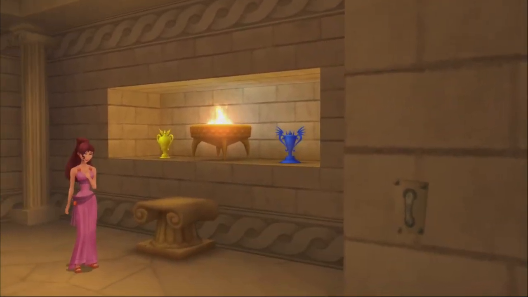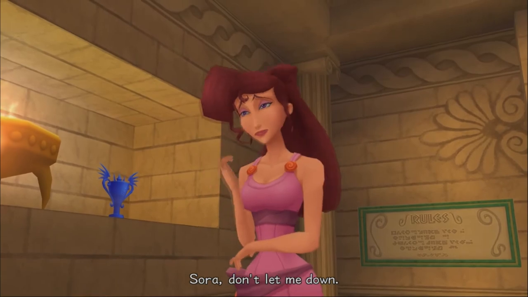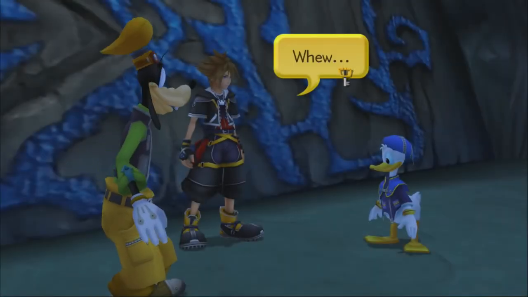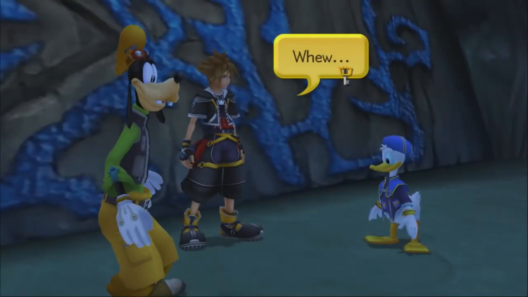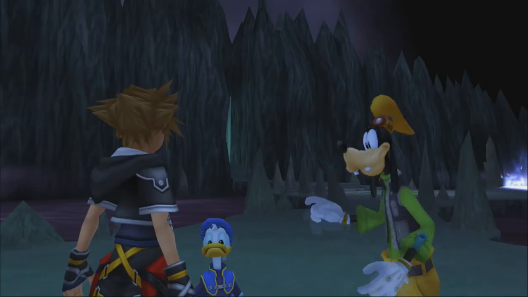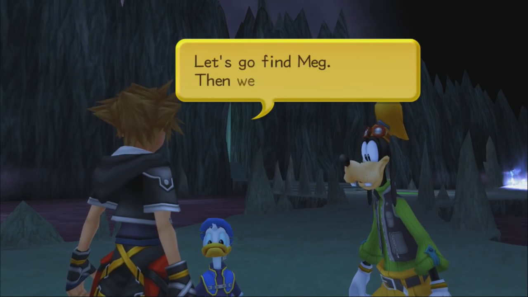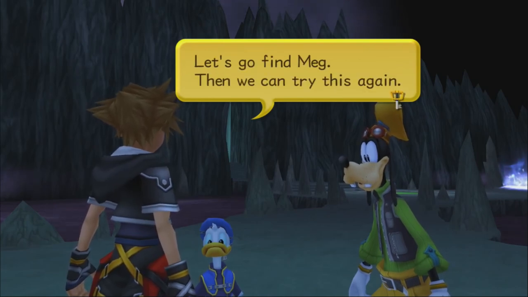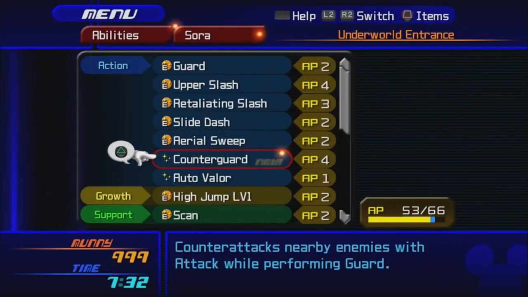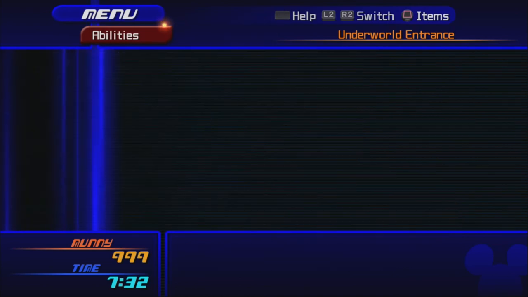Hercules needs to be introduced to the concept of the Sabbath. Sora, don't let me down. Don't worry, Meg. We sat down with Hades, had a cup of tea, and he's like, oh yeah, okay, I'll leave him alone for a bit. No worries. Whew! Huh? What happened to Auron? He can take care of himself. Let's go find Meg, then we can try this again. That's true, Auron can definitely take care of himself. Sora's new ability, Counter Guard, counterattacks nearby enemies with attack while performing guard. Yeah, sure. That sounds pretty good.